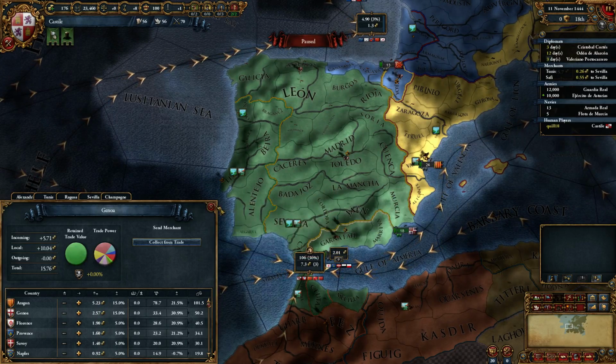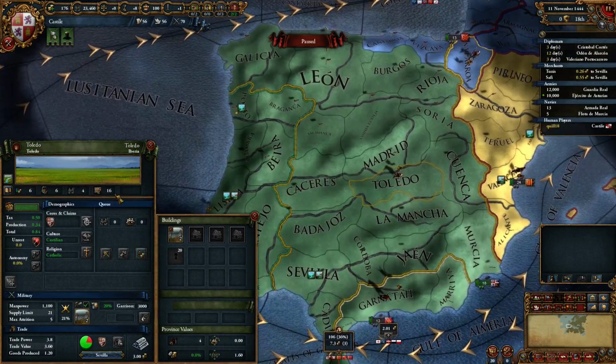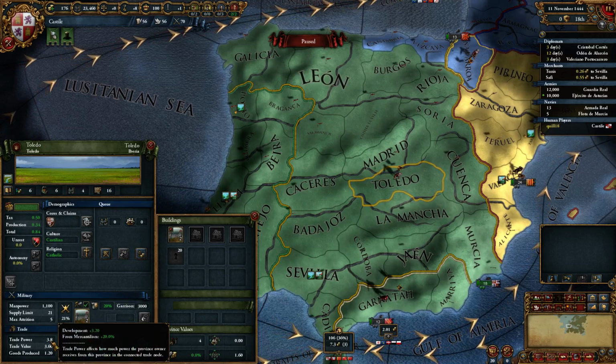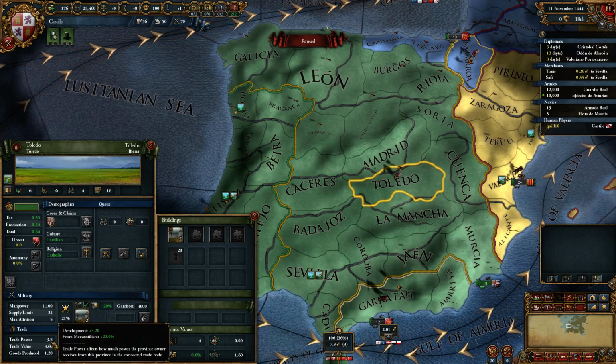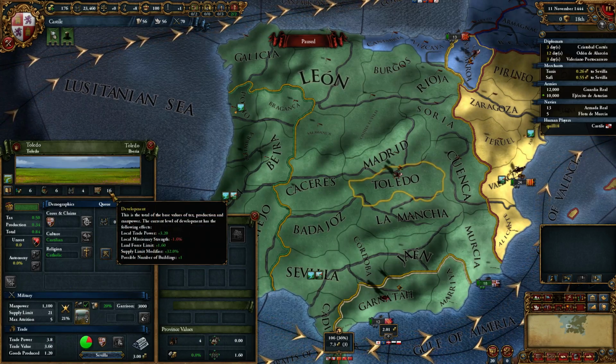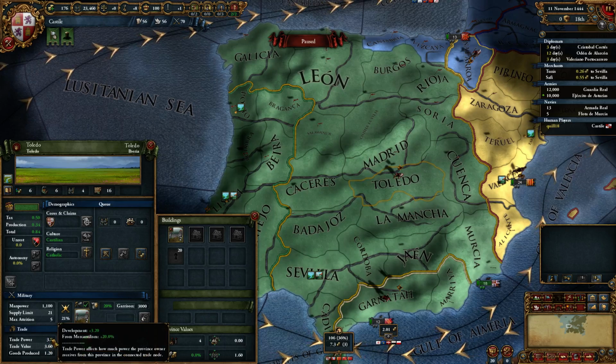Last thing I want to talk about is that the amount of trade power contributed by the provinces is not identical. Mostly it's based on the development. We can see here the trade power of Toledo is 3.8. And if you mouse over, you can see we get 0.2 per development. 0.2 times 16 is equal to 3.2.